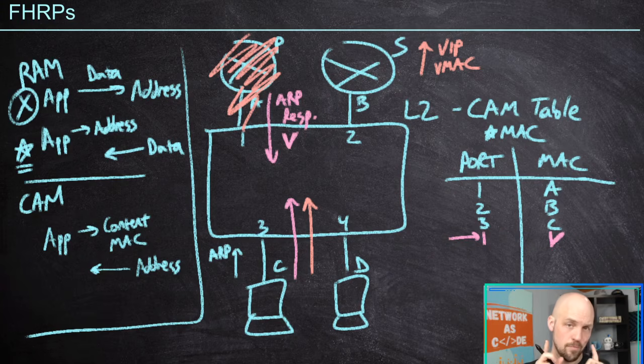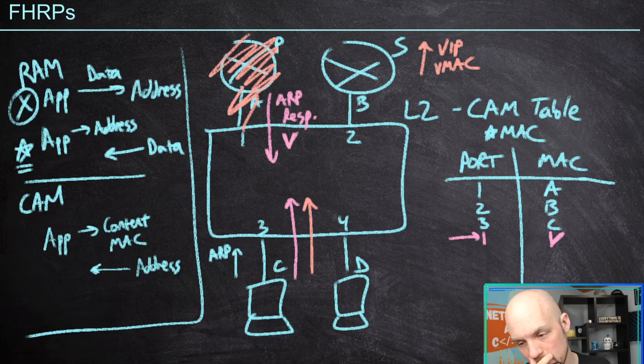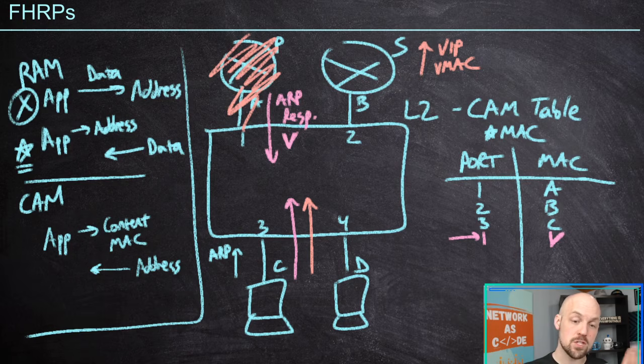However, we do have a better mechanism, because there could be a problem where that router maybe lives out another switch, or maybe it's not directly connected to the switch, or some situation where the port is up, but the router is actually still down. All right, so what can we do to awaken the switch to the fact that the virtual MAC address now lives out port 2, because that's where it lives now, right?